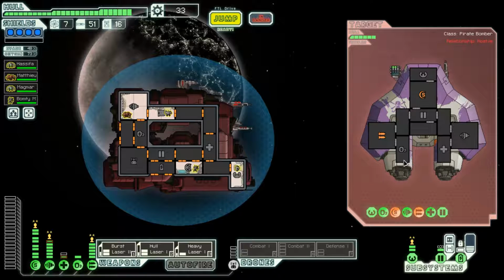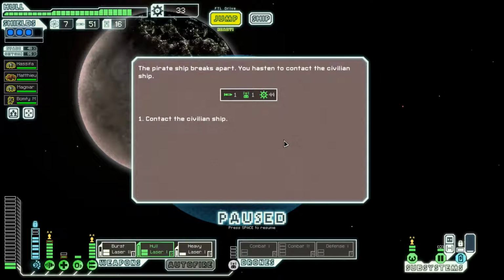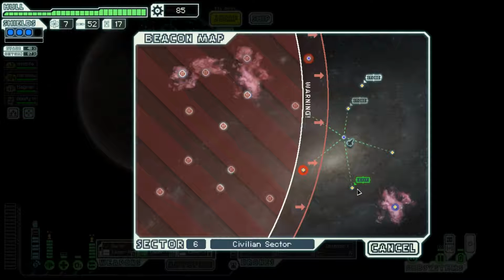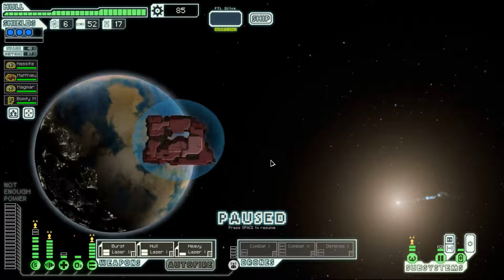Their shields are now completely offline. I can hit him in the O2 room, burst laser the shield, hull laser the engines. Actually, they had a fire, so it didn't really matter, but there you go. 44 scrap plus 3 hull points repaired. Now we don't even really need the hull repair drone, because we have a lot of HP right now.